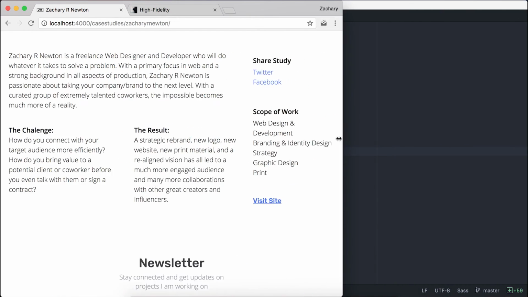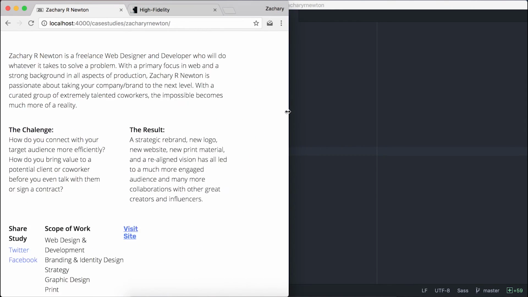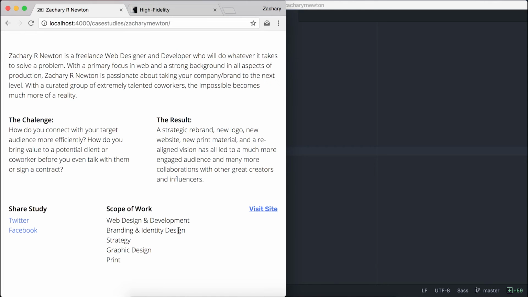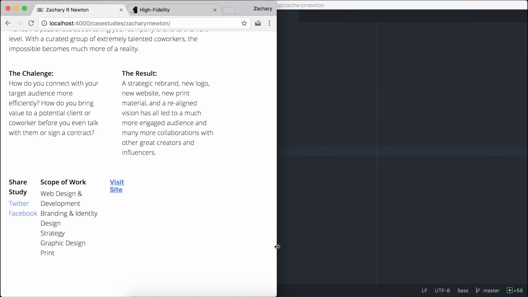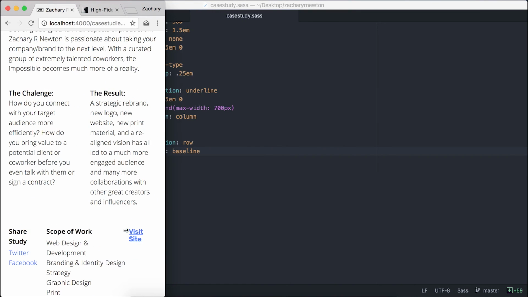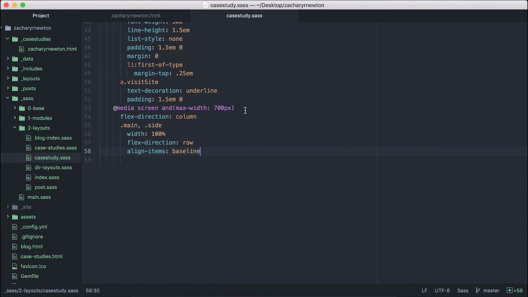Let's take a look at it. All right, so we're going to scrunch this up, and they're switched. So this sidebar is now beneath everything, which works great. And now we need to change it again for when it gets a little smaller like that, because that's just not going to work. So this time we're going to write a media query of 500 pixels.